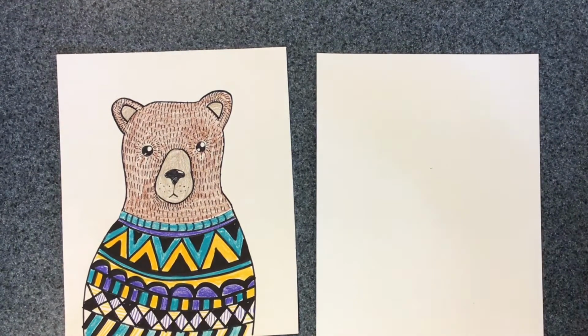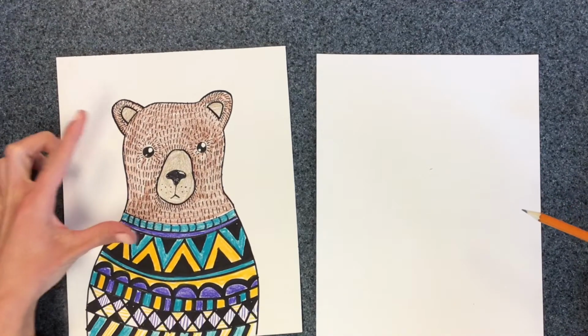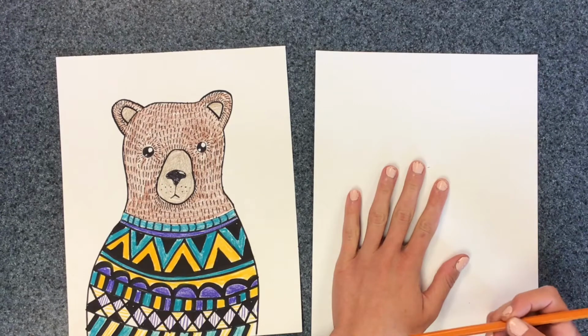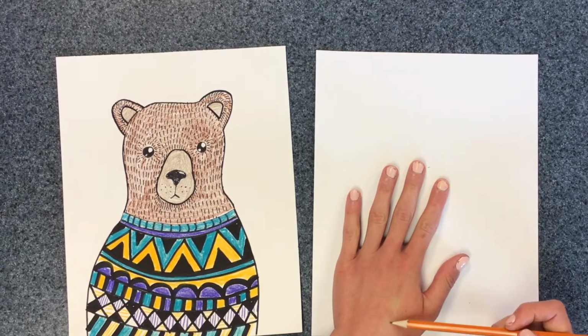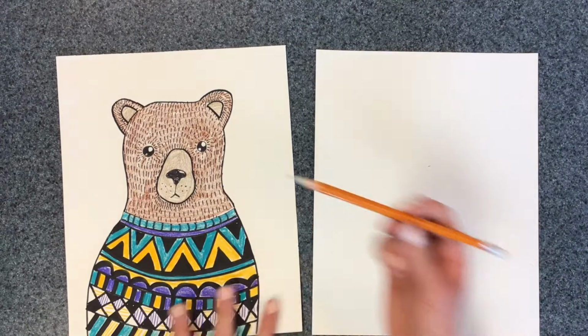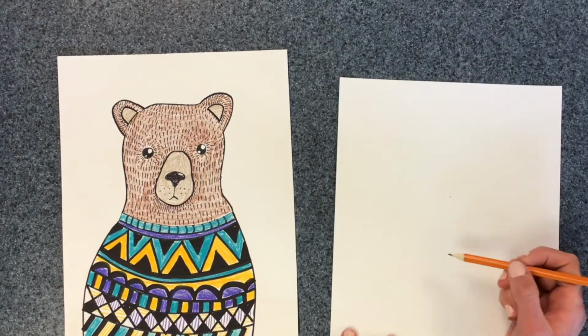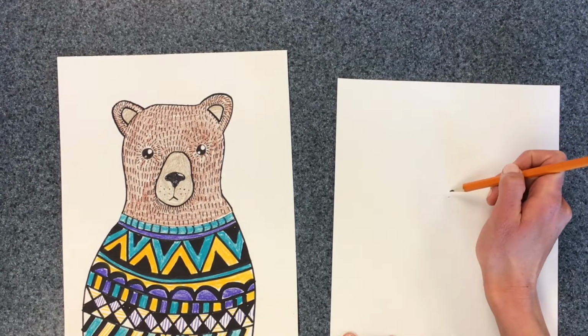So the first thing we're going to do is create our bear's head. And when we draw our bear's head, we want to draw lightly on our page. I like to practice drawing lightly with my pencil on the back of my hand. If you're pushing hard, it will kind of hurt your hand. So practice drawing lightly. We're going to start by drawing the outline of our bear's head. We don't want it to be humongous, and we don't want it to be too teeny tiny.